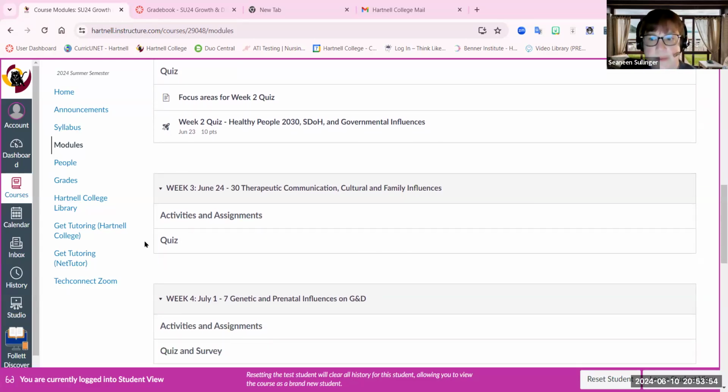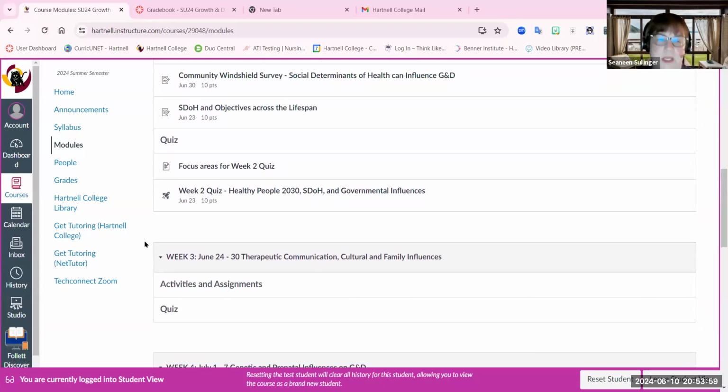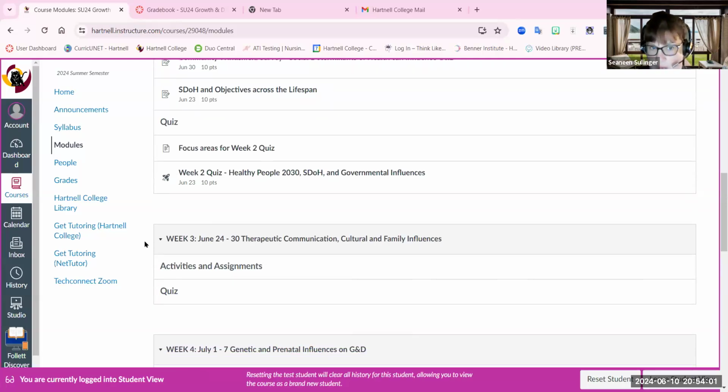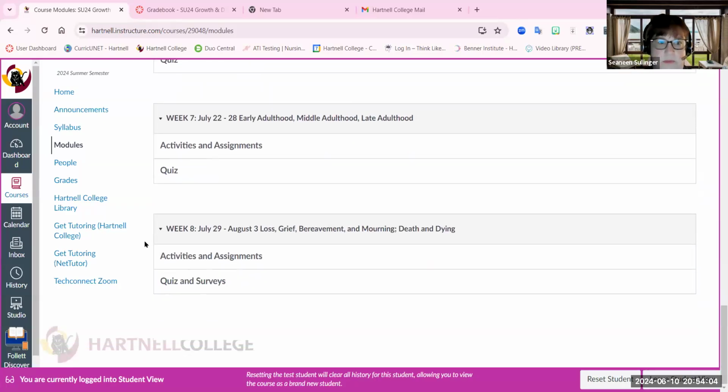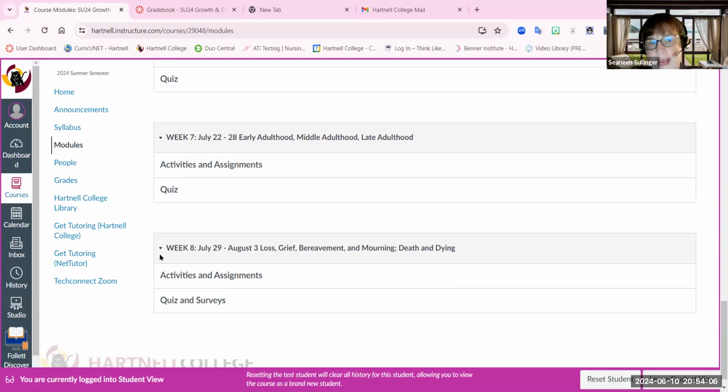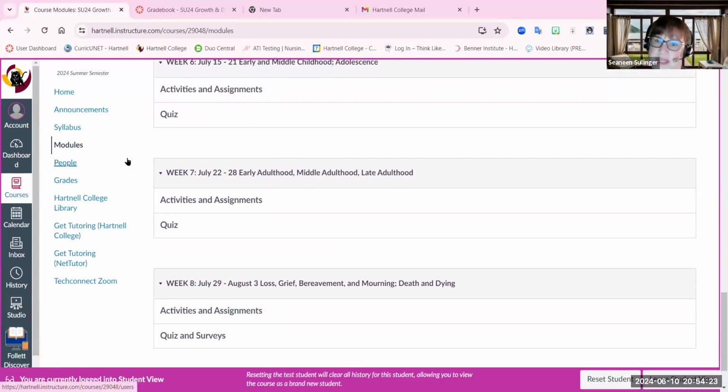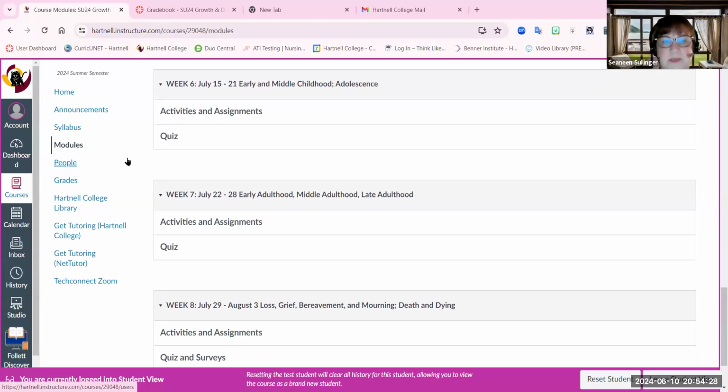You have the textbooks available to you if you need to do research on other things. But each week will be set up the same way, through week 8. Now, week 8, we don't have the luxury of being able to go past week 8. We're going to talk about grief and bereavement and death and dying, and those assignments will be due that week. So I'll probably open up weeks 6, 7, and 8 at the same time so that you can work on some of those and don't run out of time in the last week.